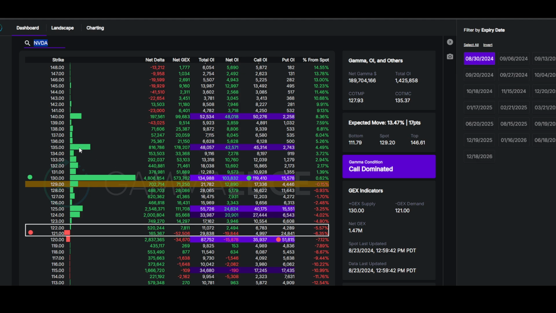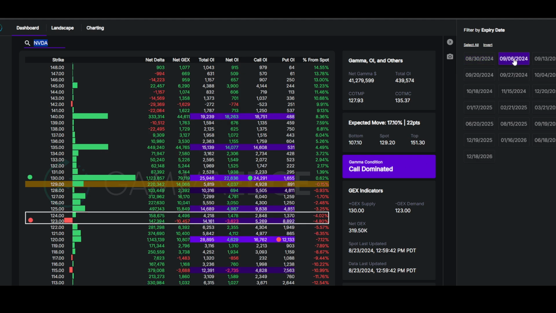And then you can see there's a 135 and a 140 that have some nodes that are bigger than the rest. And so, if we pushed up on 130 and we started to see some of these higher gammas increasing either Monday or throughout the week, then we could anticipate that we might see a move up throughout that week. But if we don't see that, or we see negative gamma increasing, there's a possibility that we'll just reject 130 and drop lower.